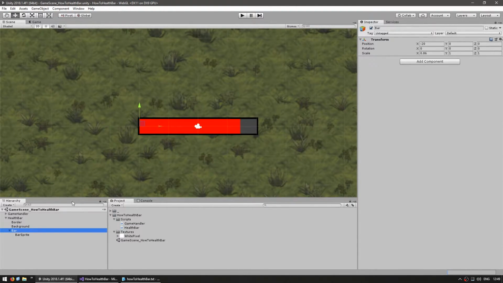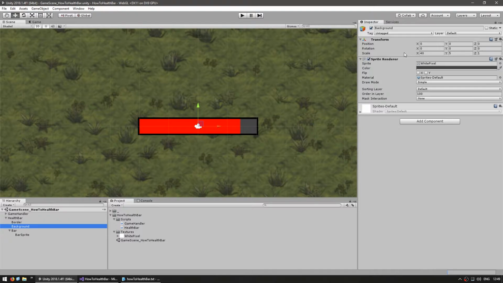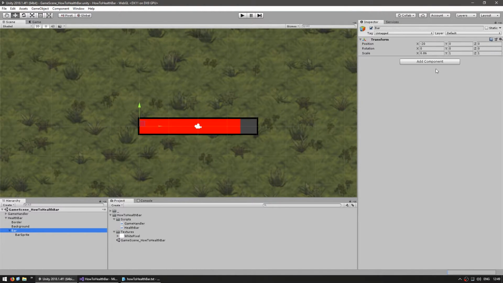Then we have the bar game object, which as you can see is shifted to the left side by half of the size. The size of our bar is 40 and this one is shifted to the left by 20. We're placing it in here so we can essentially have the inner bar pivoted to the left side. So we can modify this one and there you go. It's pivoted on the left side. Okay. Again, there's also no components in here.